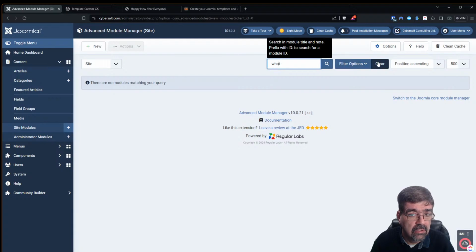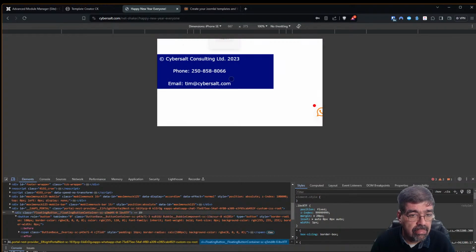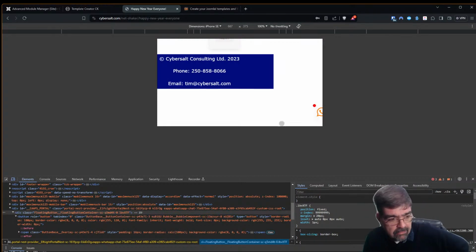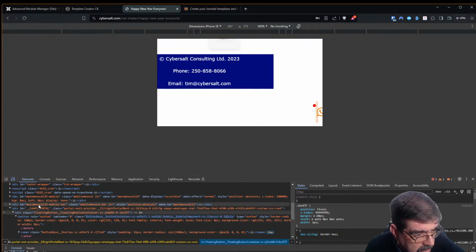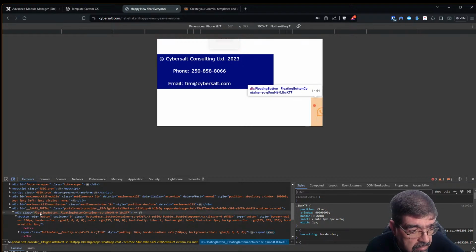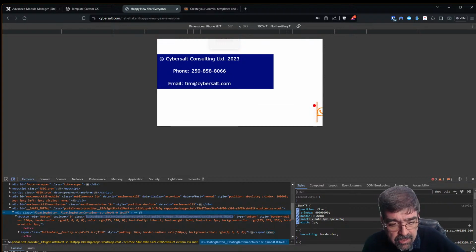Module. How do I remove that? What is that there? For div class floating button, position fixed. Inset auto width 1. No, it might not be that.